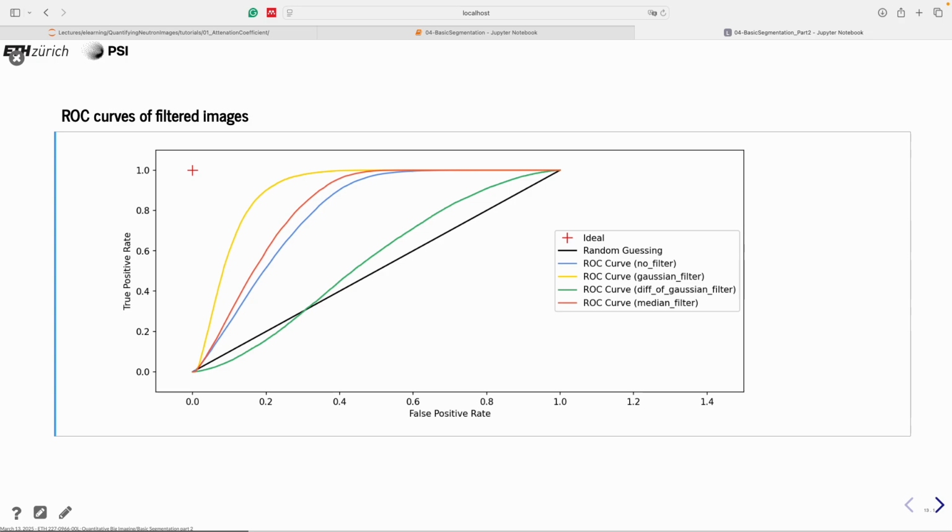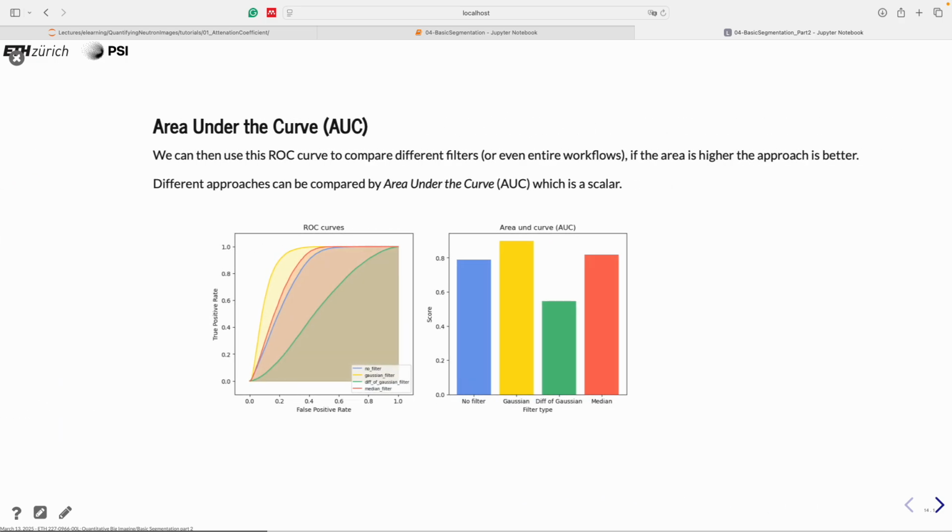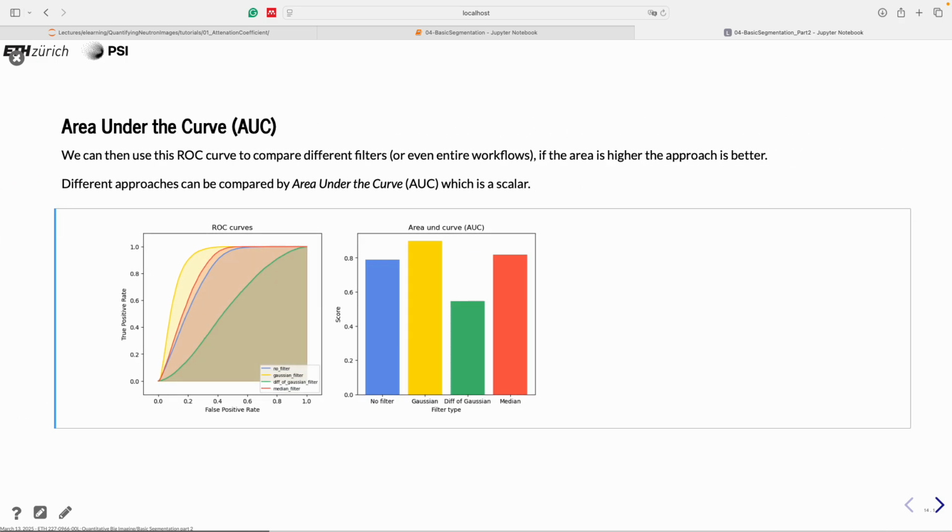Now we only look at it qualitatively, saying this curve is closer to the corner, but we can't really tell. So what is used is the metric area under the curve. We do the integral of the area under each of these curves, and then we can get a single number to tell how good these ROC curves are.